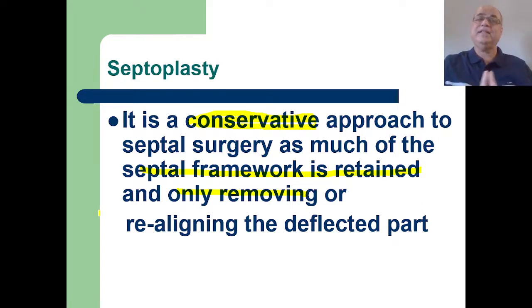So what I mean to say is that there can be different scenarios from patient to patient, and in individual patients we have to tailor the septoplasty procedure. It is not any set surgical procedure, but to make it understood, anything less than SMR, if we do that, that is a septoplasty. So this is a conservative surgical procedure in which only the deflected part is either removed or realigned, and I tried to explain it with different examples of deflections in the nasal septum.